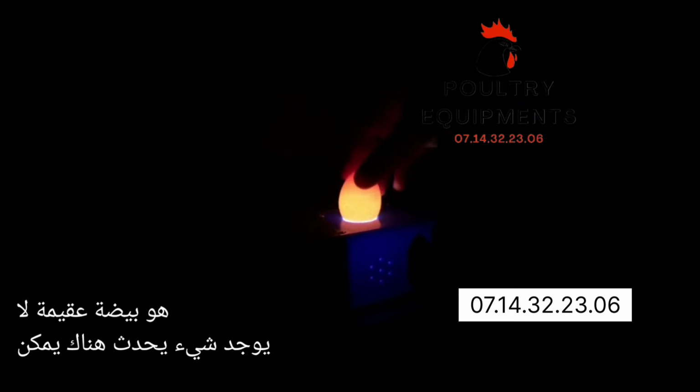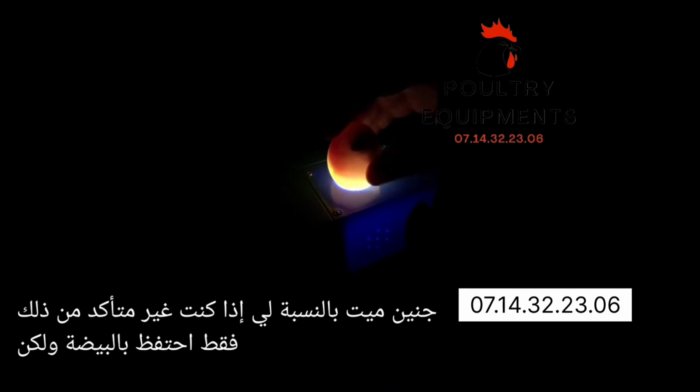This is clearly an infertile egg. There is nothing going on in there. That egg can be discarded. There looks like there was some development, but it died. It looks like a dead embryo to me. If you're ever unsure, you can just keep the egg, but that egg needs to be discarded.